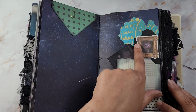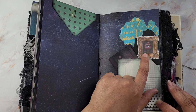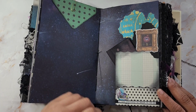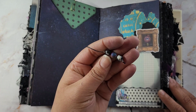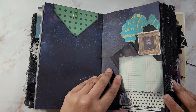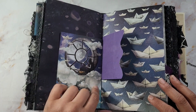This is another one of my little Sticky Club stickers, not from the most recent one, but from my personal collection of, I must use these myself, but I thought this one with the hot air balloon was too perfect to not use with this paper pad. And then this says, I have absolutely no desire to fit in, which I thought went really well with the theme of the book. And then this signature is the one that has some beads in it. So there is some marbled onyx and this little titanium druzy bead there. Some more lace. There's a little writing space back here that's holding a card from the paper pad.